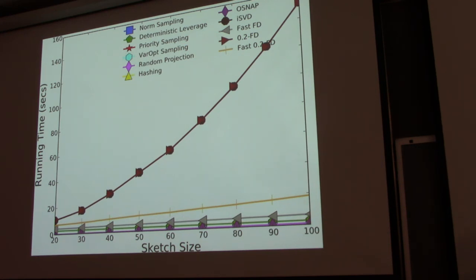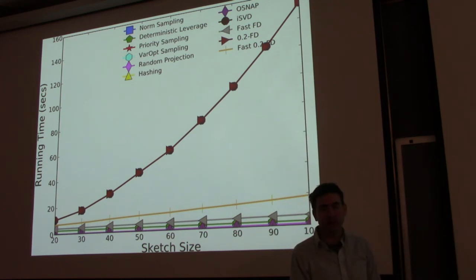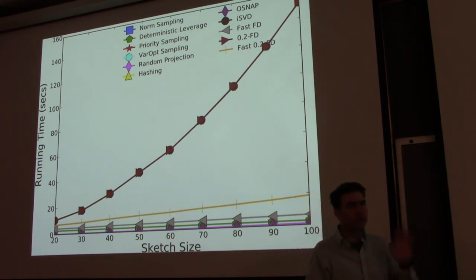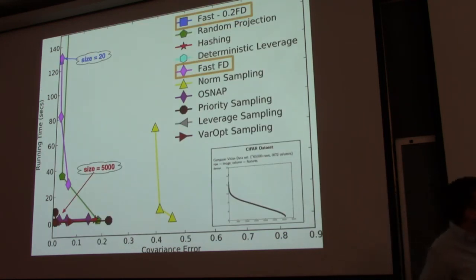And these are all the random projection techniques. You can make them much, much faster. It's basically as fast as reading the data. Or the column selection ones, you can make those pretty fast. If you compare the error versus the runtime, you can see that these are the best of the randomized approaches. This is the algorithm I described to you, the norm sampling.